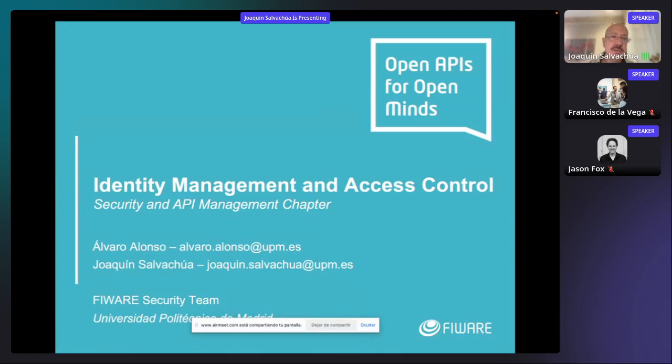As you may know, identity management and access control is key for all the systems that we want to deploy, use, or whatever we want to use. This means that we really need some kind of solution that offers a very flexible way and is fully integrated with all the other tools. This means that you don't have to develop anything.